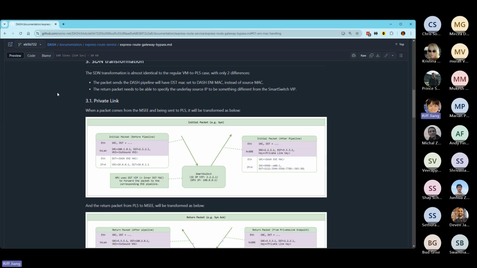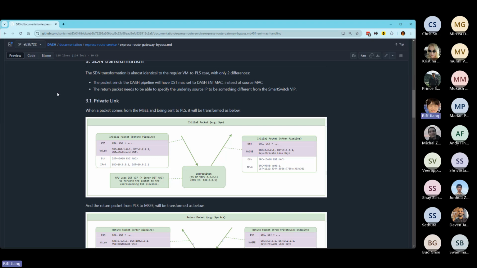No, there is. Okay, so every single ENI is pretty much a gateway, right? Every single ENI will use a key, basically a VNI, to talk with MSE. So when the MSE sends traffic, it will use that key to the smart switch or DASH pipeline.